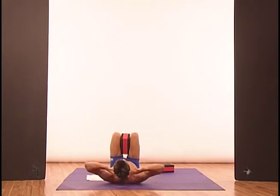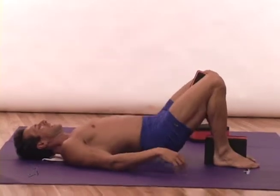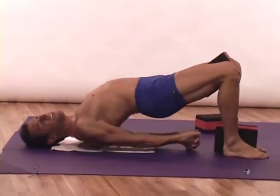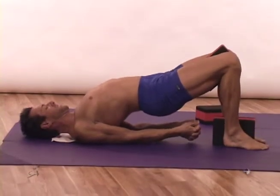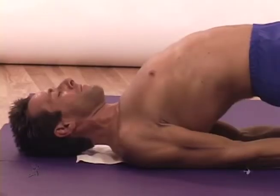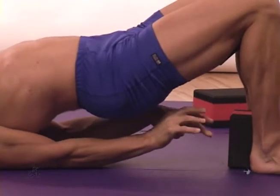One. And stop. Let's drift down. Keep the thigh block. Keep the ankle block. And slowly lift the hips. Tuck the shoulders under and puff out the heart. Go within. Let's go, noble warriors.